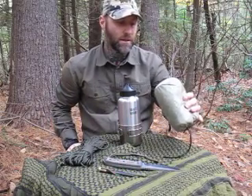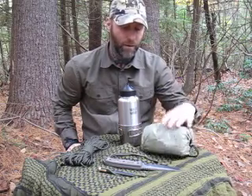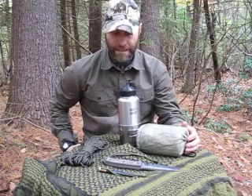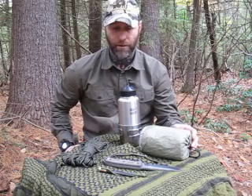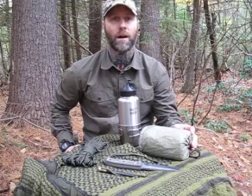And cover — this is the SOL Escape. This is the minimum I'd want to bring. You can bring a tarp, a tent, a bivy sack, or whatever you want for cover. You can bring an emergency blanket if you want to go really minimal. This right here doesn't take up much space at all and will fit in my pack easily. I'd carry a few other items besides just this, but this is the minimal that you ever want to bring out with you.